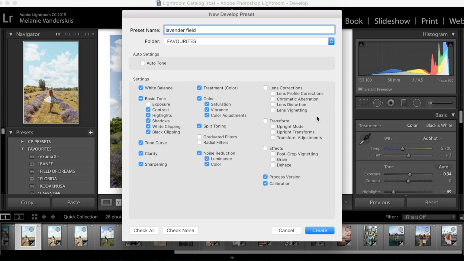Lens correction we're going to leave off because it always depends on what camera I'm using. Transform and effects, we'll leave those in just because I added some grain in there. And we touched the calibration. So all of these I will usually leave on for every preset that I'm creating.